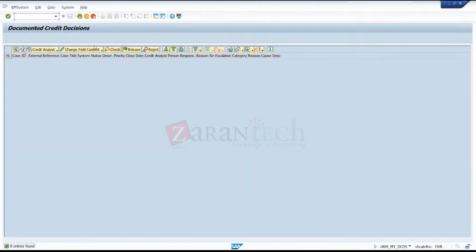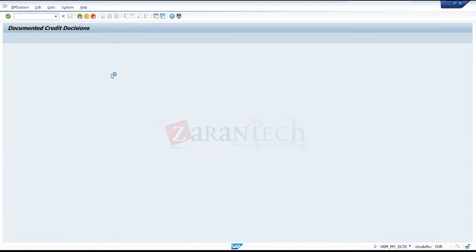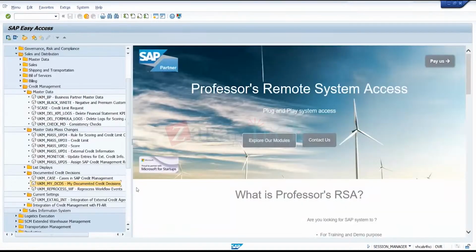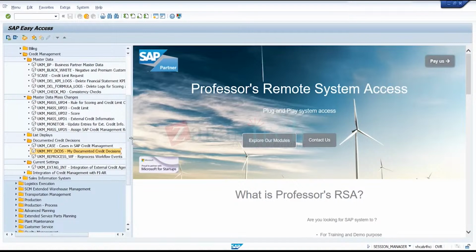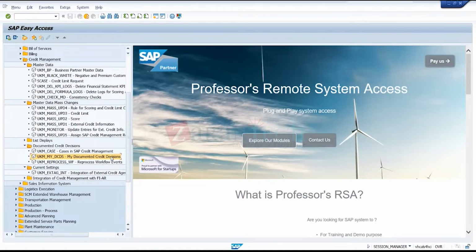Nothing is showing because we don't have any setting in this database and this server. I did not set up anything. I was using another server to check this one, where it was working. In this server, nothing is set up for credit management, so I couldn't check it here. If there are transactions, we can see the reports here. From the reports, you can allow or disallow the particular document and continue the document.